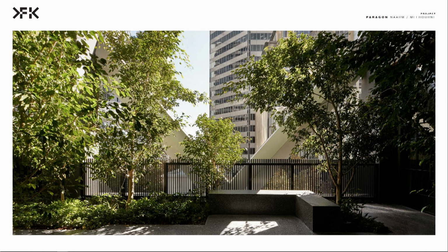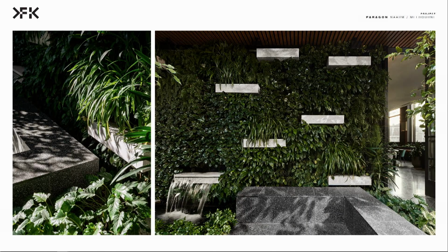You can see in this image here, the diagram of the facade is also visible from many internal aspects, providing a reminder of the building's outward identity, as well as a sense of privacy and protection. This landscaping also extends up the walls lining the building core. In addition, there are numerous informal seating zones offering easy to claim spaces for residents.